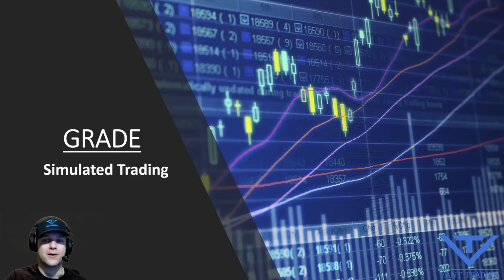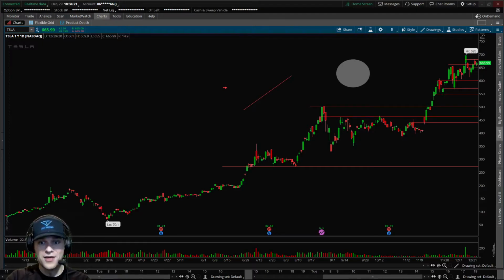So now let's talk about simulated trading. If you don't know what simulated trading is, it's also, in our opinion, like paper trading. You can open up an account and you can do whatever you want with it. You get $100,000 of fake money, and you can open up this account on paper trading for free. And then from there, you can pretty much use the full extent of the platform as if you were trading with live money. First of all, they have it.